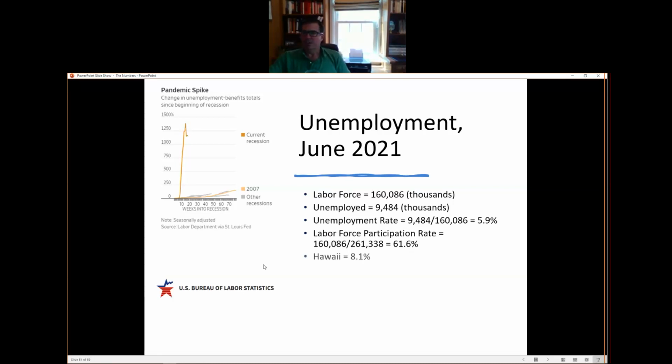The highest unemployment rate currently is in Hawaii. Maybe not surprising, given it's dependent upon tourism and some issues with people being able to get there. And then New Hampshire has the lowest right now, which is rare. New Hampshire is not a number one you usually see on here, but I think they've had a very good vaccination record. They've been able to open up quickly.